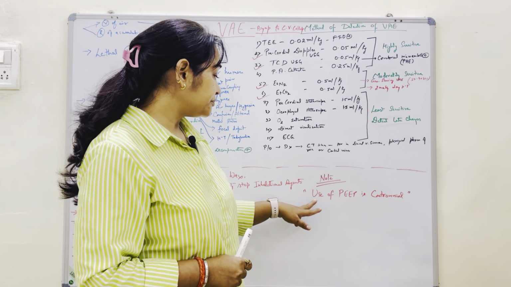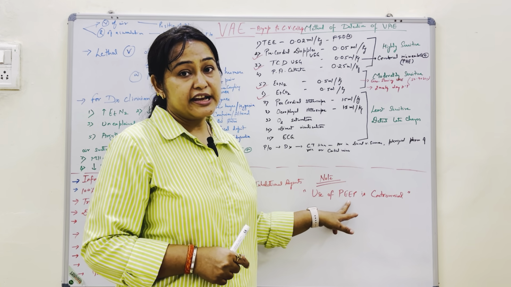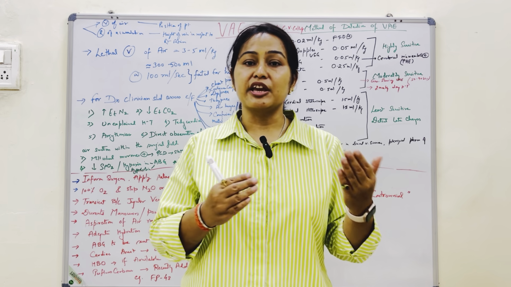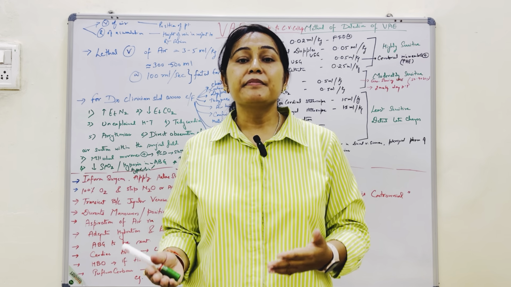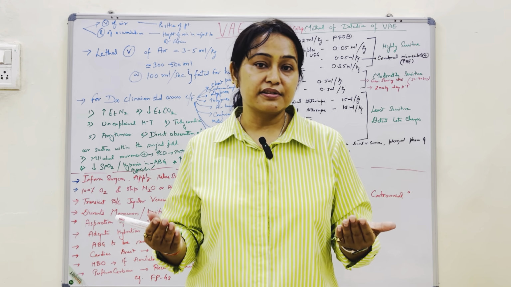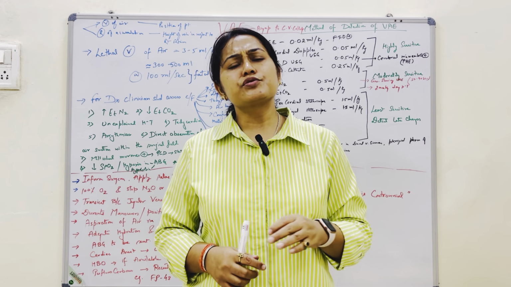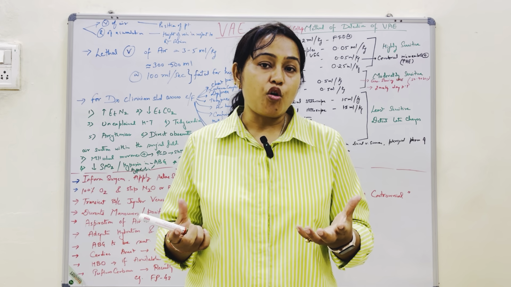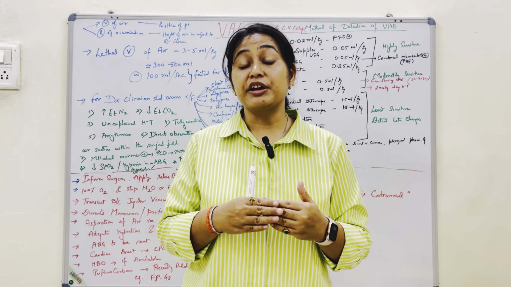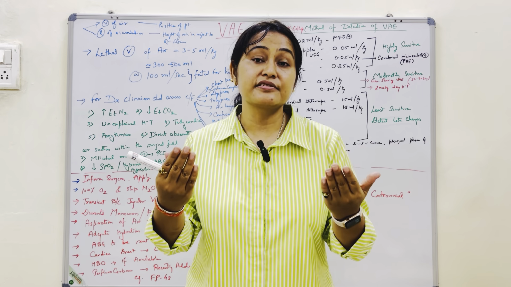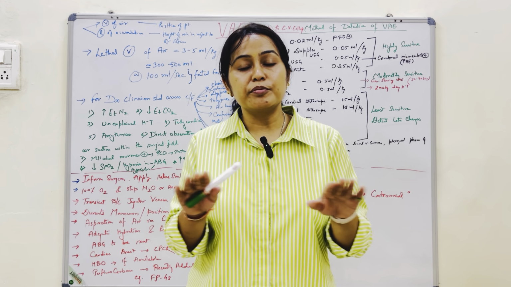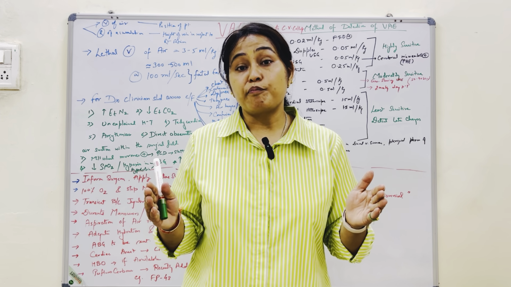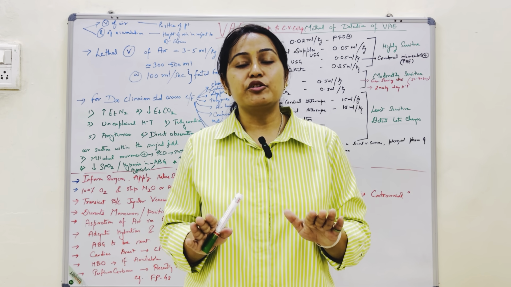One important thing is that the use of positive end-expiratory pressure, or PEEP, is controversial. Why is it controversial? Some articles say we can use PEEP, some say we cannot. It actually depends on your personal experience, right? But it is controversial, so I suggest not using PEEP, because PEEP will improve your oxygenation, but if there is a PFO, patent foramen ovale, then it will increase your chances of paradoxical air embolism. So it is better to avoid it, because patent foramen ovale may be seen in 35% of the population.